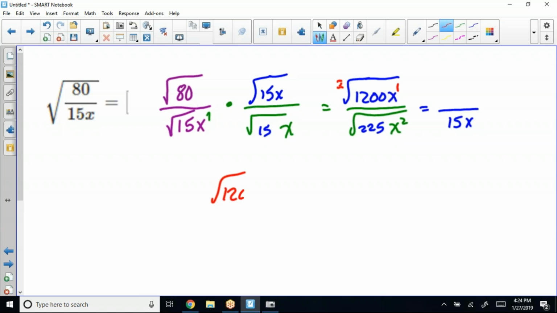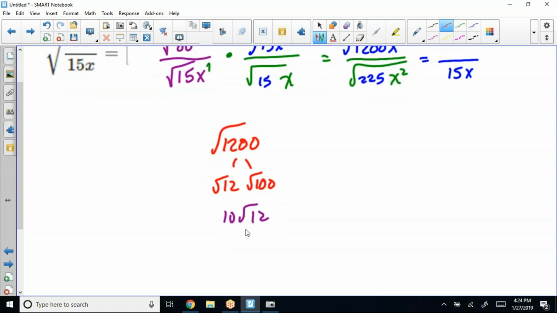But let's do the square root of 1200. And if you think about it, that's the square root of 12 times 100, right? So if we look at this, then this is 10, right? And that's that. So it's 10 square roots of 12. And if I go back and look at this, really I should have done it by 400, right? Which would have been 20, but all right. So this is square root of 4 times square root of 3 times 10. But that would be 10 times 2 times square root of 3, which is nothing more than 20 square roots of 3, right? You all good with that?